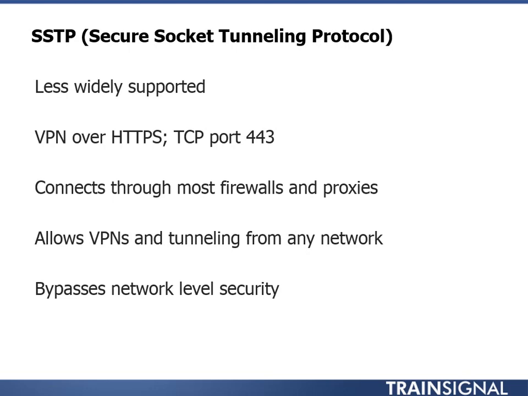As I mentioned earlier, it bypasses all sorts of network level security. So if you've cleverly configured your firewall not to allow BitTorrent and instant messaging and whatever other protocols that you're concerned about, well, if somebody establishes an SSTP connection from their client to some server on the internet, they're going to bypass all of that. And they're going to get unrestricted access to any protocols and apps that they want to use. They'll be able to do anything. All they have to do is establish an SSTP connection.